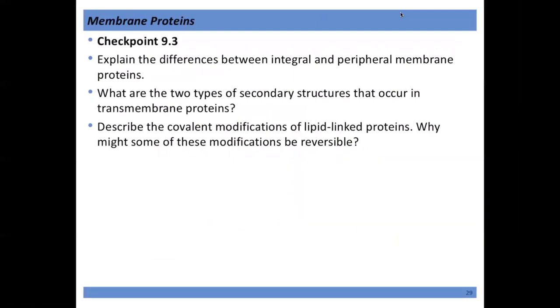Like I said, 9.4, man, they just throw everything at the wall. So I'm going to try to streamline that and get that up tomorrow, but it won't be nearly as comprehensive as what they're presenting in there. They just throw a chapter's worth of topics into one section. But we'll get that up early in the morning, and then we will have one more section to talk about, and that is transport across membranes. So hopefully I'll get that up on Thursday, so Friday can be a study day, and again, the exam will be on Monday.